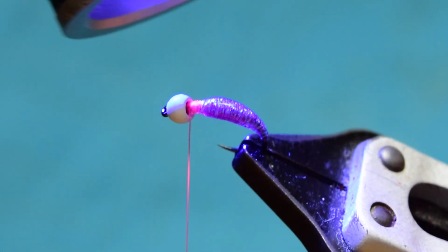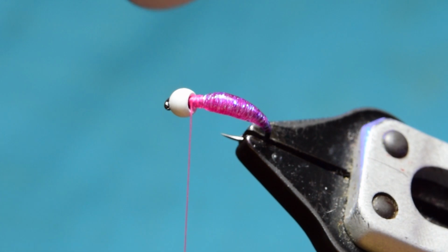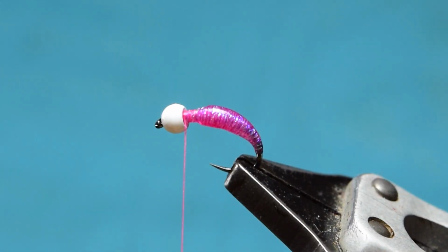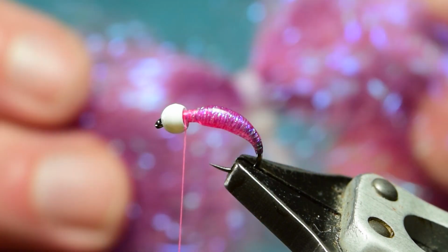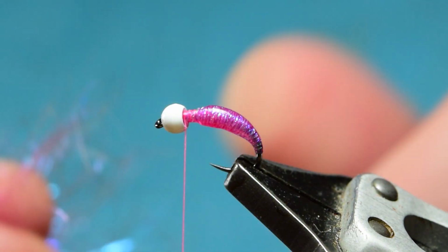Give it a nice good cure, just to make sure it's nice and set on there. Usually it sets really quick, but I'm a little bit OCD. I like things to be set, probably for longer than they should be. Now, we've used this in a previous video, and I remember the name of it. It's called H2O Shiner. So that's the name of this flasher bill, H2O Shiner.